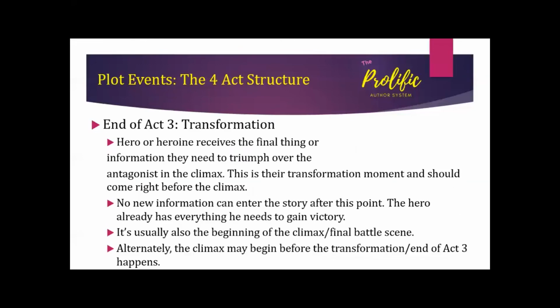So the end of Act 3 is the transformation. The hero or heroine receives the final thing or information they need to triumph over the antagonist in the climax. This is their transformation moment and should come right before the climax. I'll talk about that in just a minute. No new information can enter the story after this point. The hero already has everything they need to gain victory. So make sure that they already have it here, because if you bring in new information after this point, it's going to feel like Deus Ex Machina or just way too convenient.